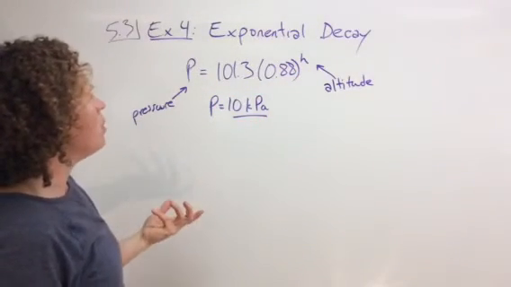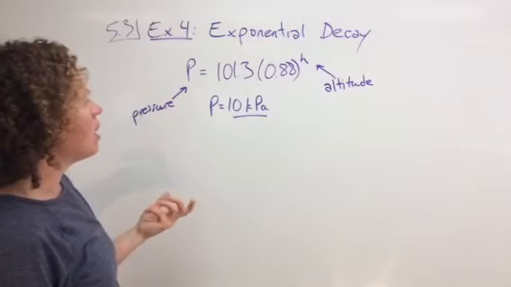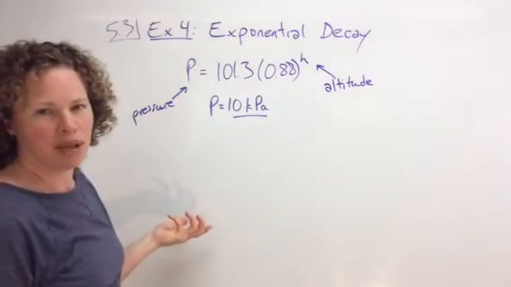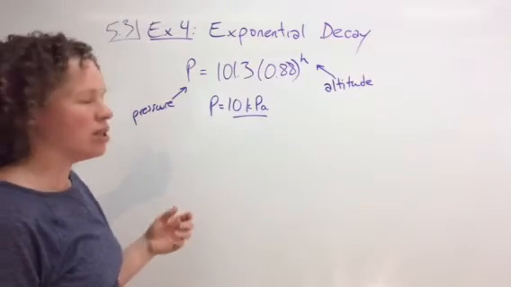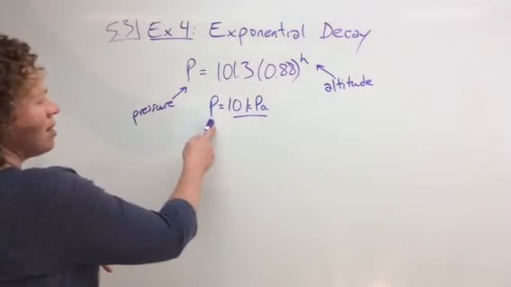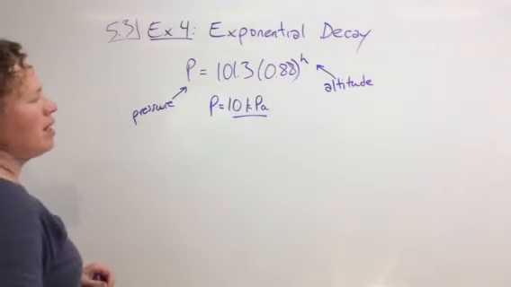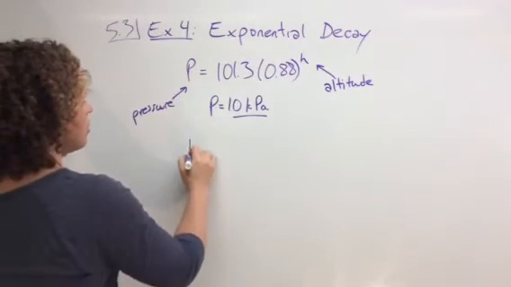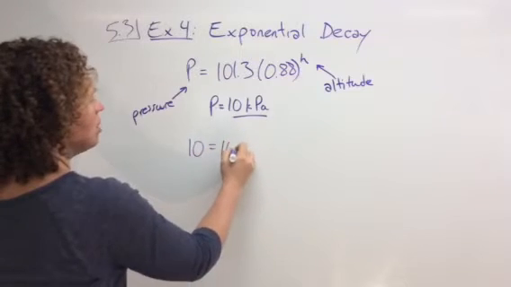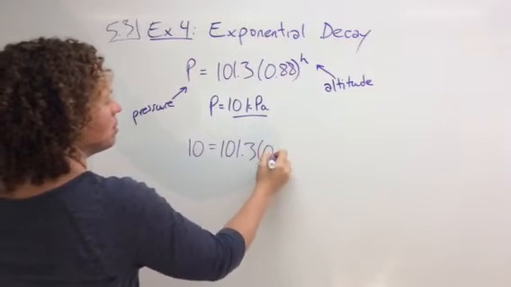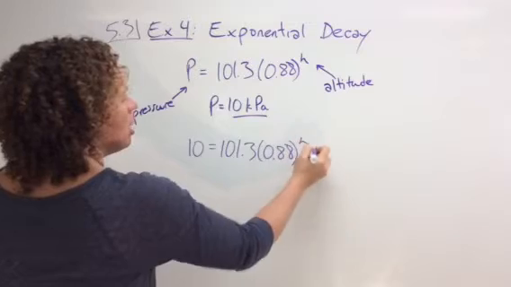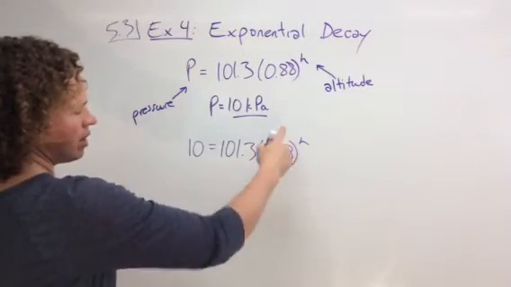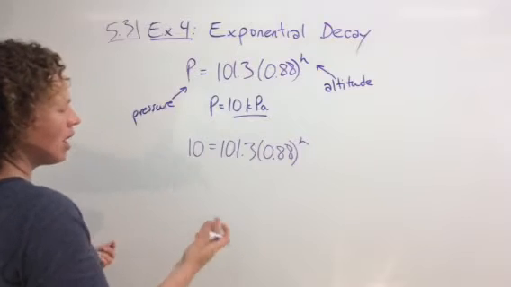So this is your basic run-of-the-mill. We can plug in the number and use our graph to solve it because we don't want to guess at an exponent. It tells us in this question they're looking for when is the pressure 10. Well, the pressure's there. So I'm going to write 10 into that one, copy down the rest of the formula. And I can't simplify these because this is what's being raised to the exponent. So I'm kind of stuck.